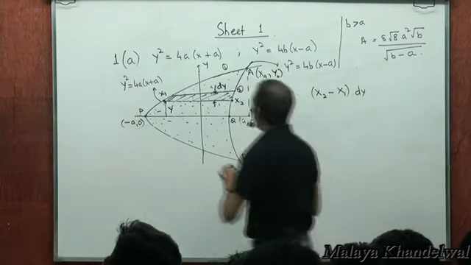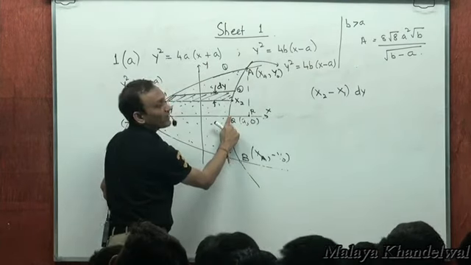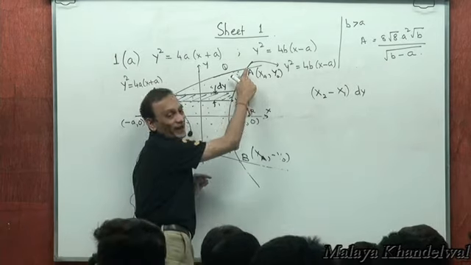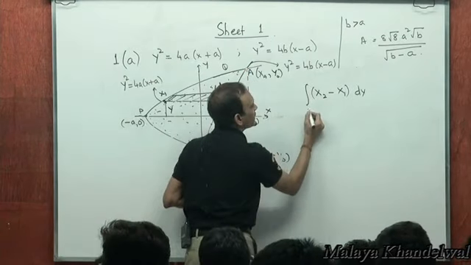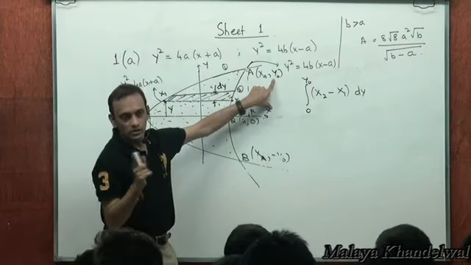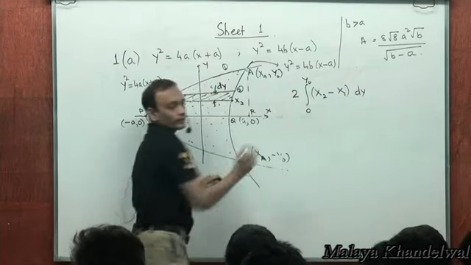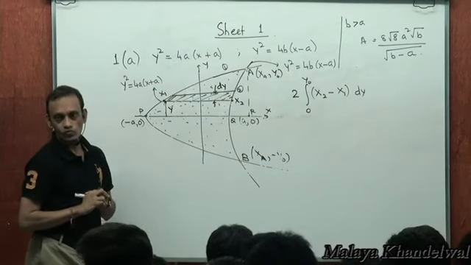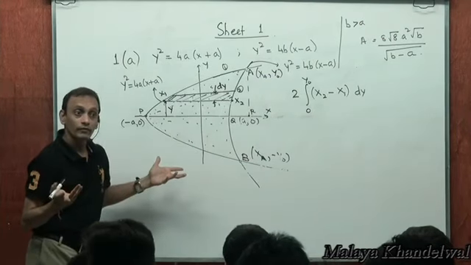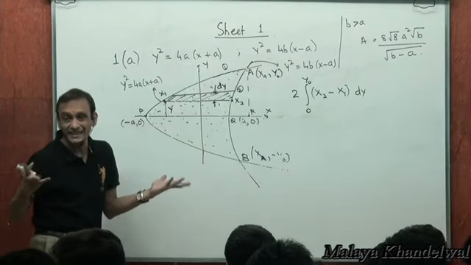Right? Now I take these strips starting from this point where y is 0 and go all the way to this point where y is y0. y is 0 to y equal to y naught. And y naught we have obtained by solving the two equations, right? And then I double it, because of the area below. Realize that I have got the area in one shot without involving two integrals.